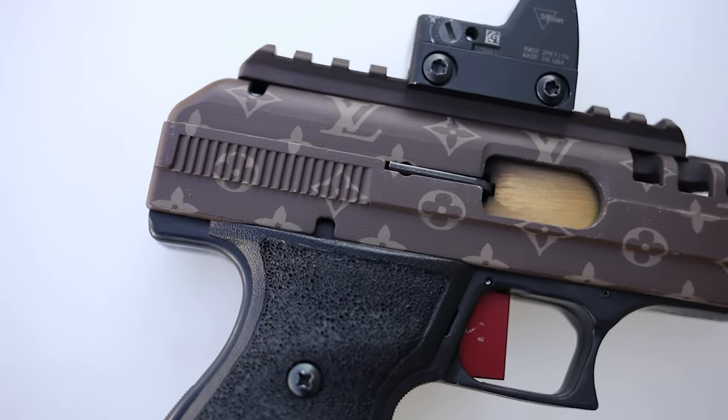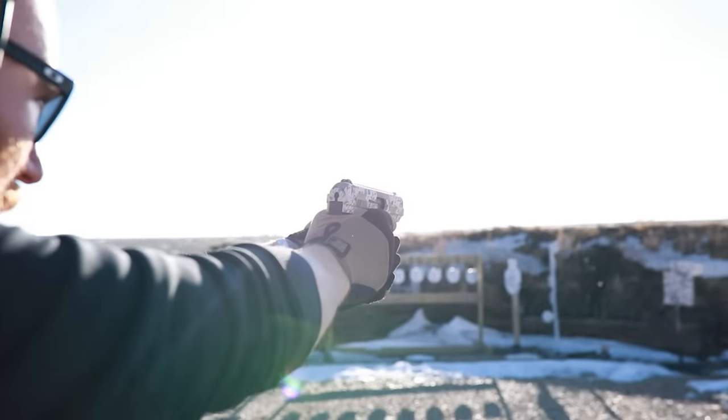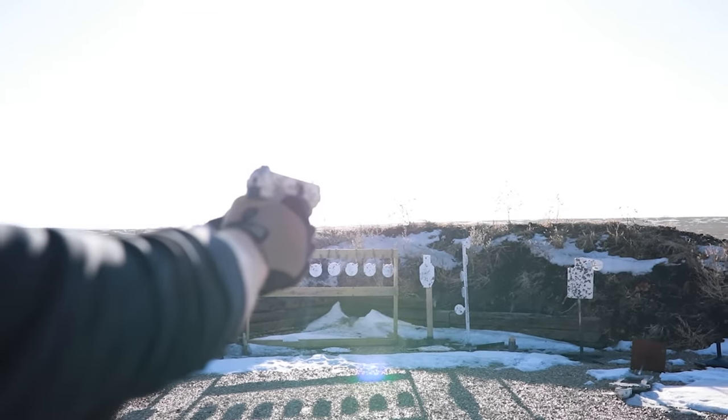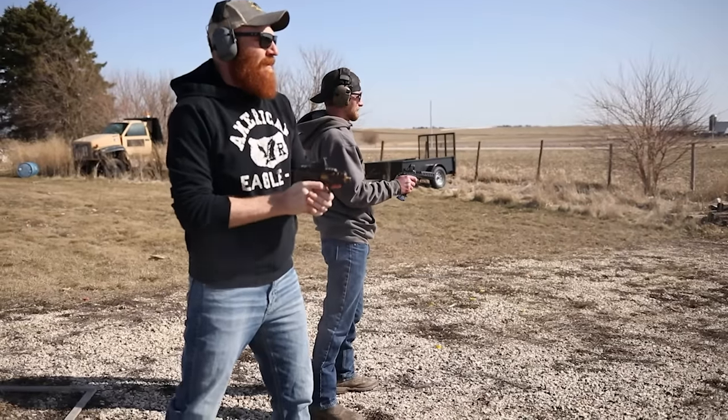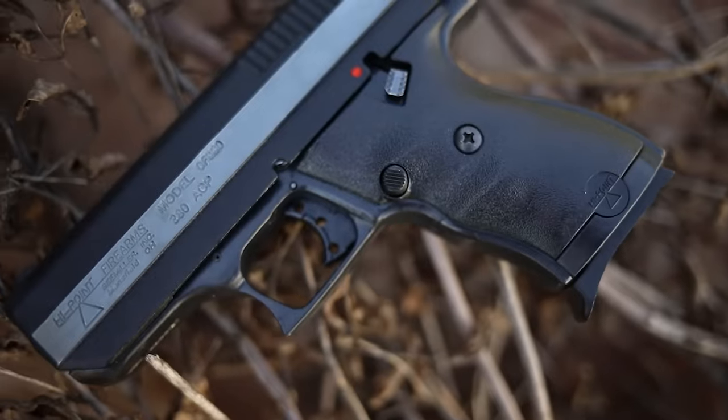For a hundred dollars you get a moderately functioning pistol — that's an incredibly low entry fee to get into self-defense and self-reliance. This is going to be better than a 911 call that nobody's going to show up for. In my opinion, if you can't afford another handgun and you're worried about a break-in or protecting your family — maybe you're a single mom who works at a diner and walks through a bad neighborhood at night — maybe this is right for you. And it bothers me that a lot of YouTubers dismiss that.